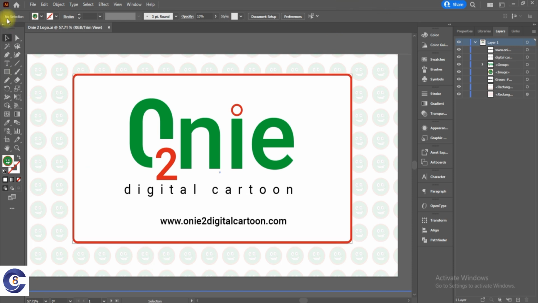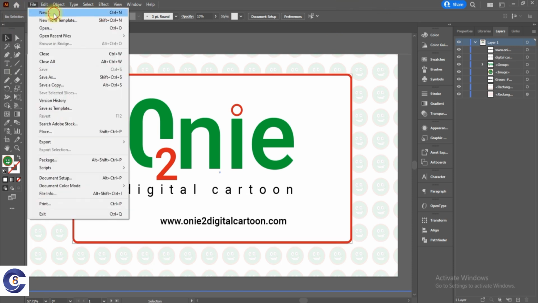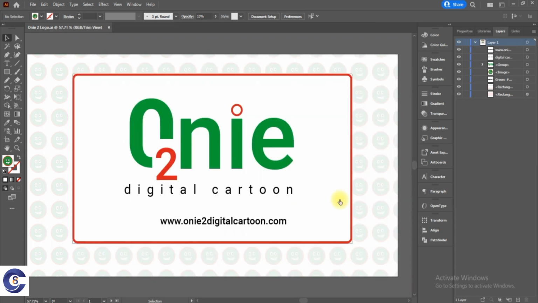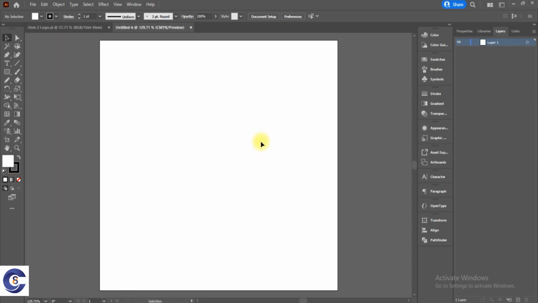So let's dive straight into it. I'll click on File, New, 300 by 300 pixels. Everything should be left the same. Click Create. In the last class, I walked you through the toolbox. I introduced you to the interface and all. So I believe at least you have a good hands-on experience as it concerns this interface. If you want to watch the video, the link to the video is in the description below.